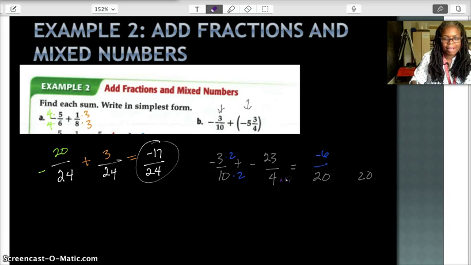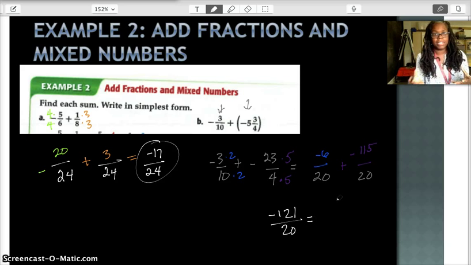And if I multiply this guy by 5 and this guy by 5, my new numerator, I got to do some quick math here, is going to be, let's see, I'm adding, this thing's negative. 5 times 3 is 15. 5 times 2 is 10, so 115. All right, so this is what I have, and now my denominator is just 20. I'm going to add these guys up, and I get a negative, I think 121, if I'm not mistaken, negative 121, and now I can divide 20 into it to get the mixed number answer.